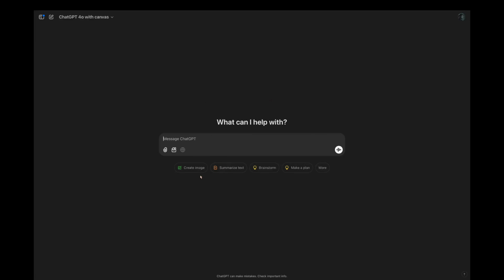So this is the ChatGPT website, as you can see. Now you can see we have three buttons over here. One is to attach a file, another is search web, and this is the tools button. If you click it, you can toggle between DALL-E, search the web, and the canvas feature. So let's click canvas. Canvas, if I have to broadly explain, can be divided into two sections. First is the writing part and second is the coding part. The interfaces for both of them are slightly different, serving their respective purposes.